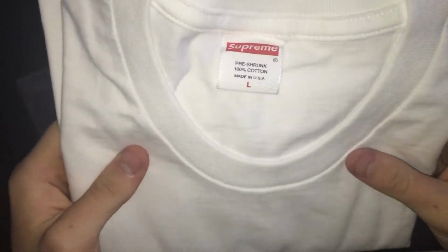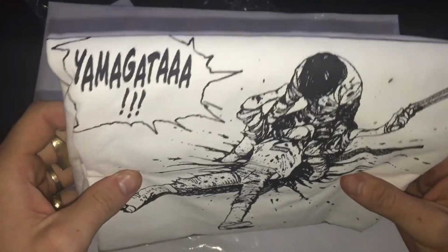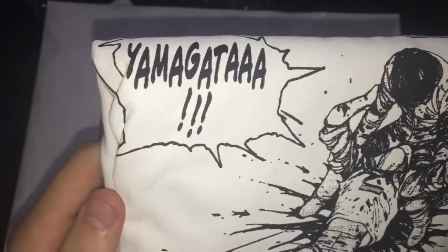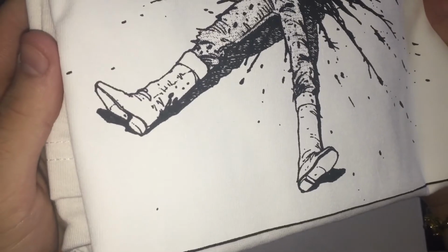It's a size large, and I did go with the white model. All right, this is the design, guys. This is the entire design on the shirt. Here you can see it says Yamagata. The shirt looks really sweet.